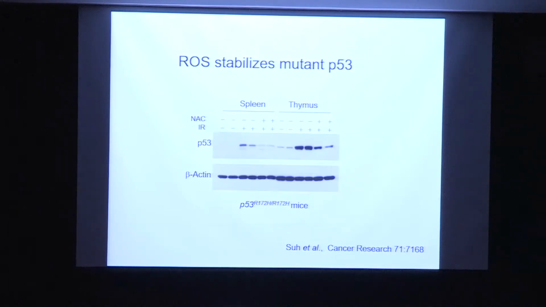Okay, so I've shown you 2 different damage signals, radiation and reactive oxygen species, and they're both stabilizing mutant p53 as effectively as the wild-type p53. We've tried a few other things, and everything that stabilizes wild-type p53 stabilizes mutant p53. We're not going to do any more experiments. I think the data are pretty consistent: you damage the cell, and the cell senses that damage, wants to generate some wild-type p53, but if it's mutant, it's the mutant that's going to become stabilized.